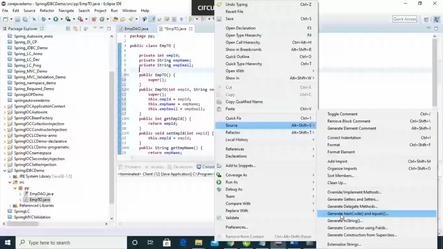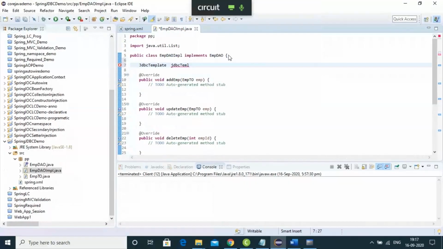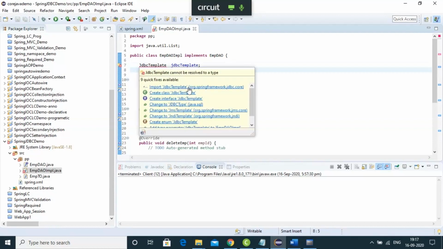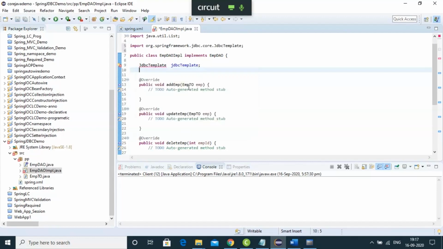JdbcTemplate. So if you have created it, you have to import the class, which is defined inside the Spring JDBC core JdbcTemplate package.